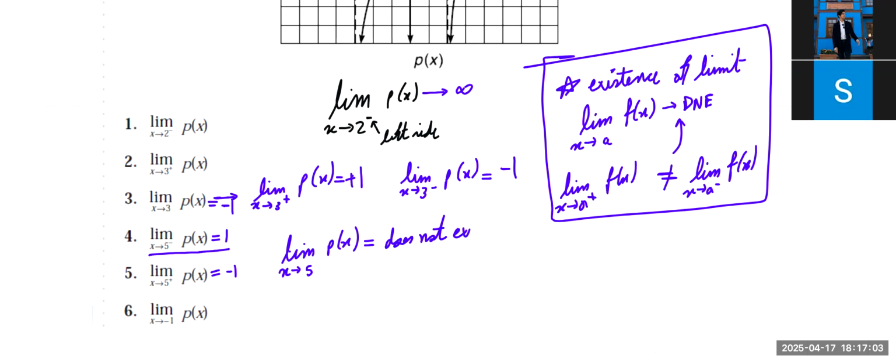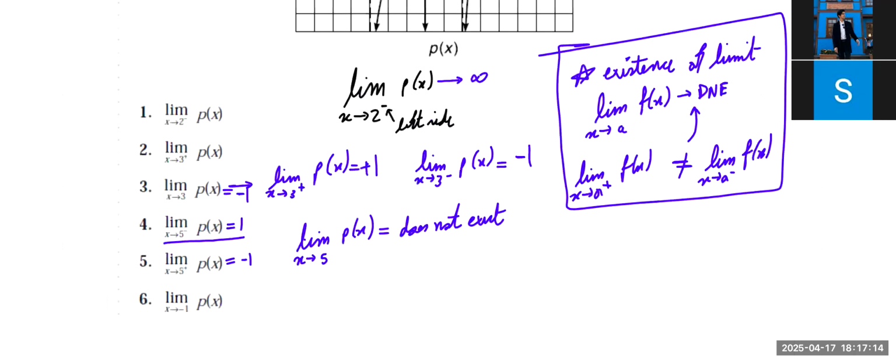So how can you generally say that it's approaching one and not the other? Because from the left side you're approaching something, and from the right side you're approaching something else. So you're not allowed to say that you're approaching either of them when you're approaching x equals 5. Finally, what is the limit as x approaches -1?